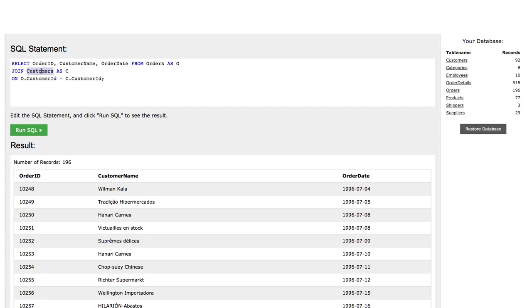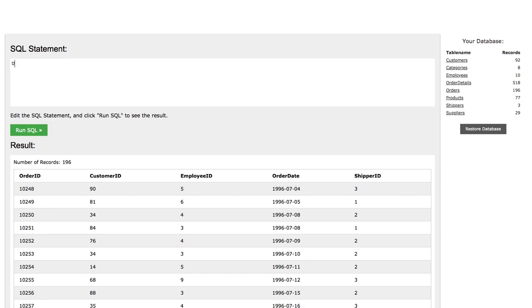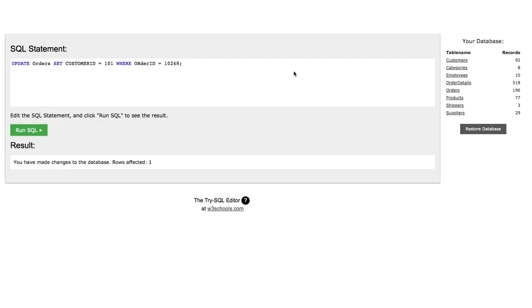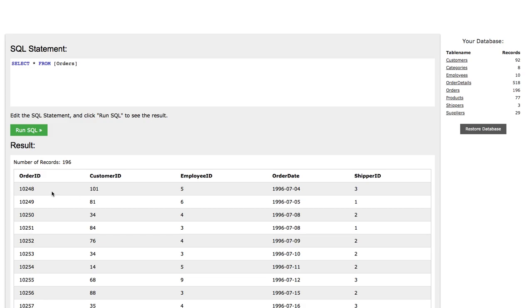So anything in this table that isn't somehow linked to an order is going to be left out. Now the same is true in reverse. If we go back to orders and let's say, what I've just done is I've updated this first order with an invalid customer ID.